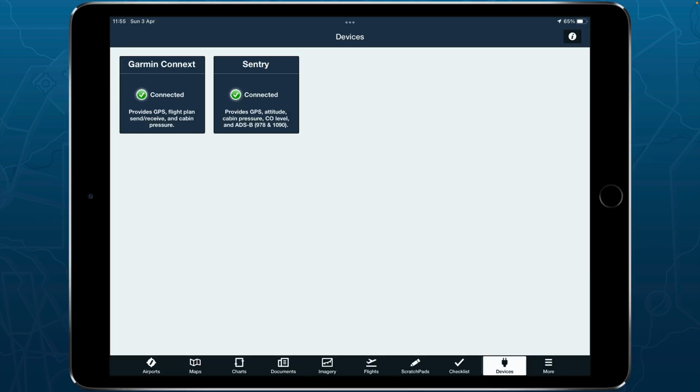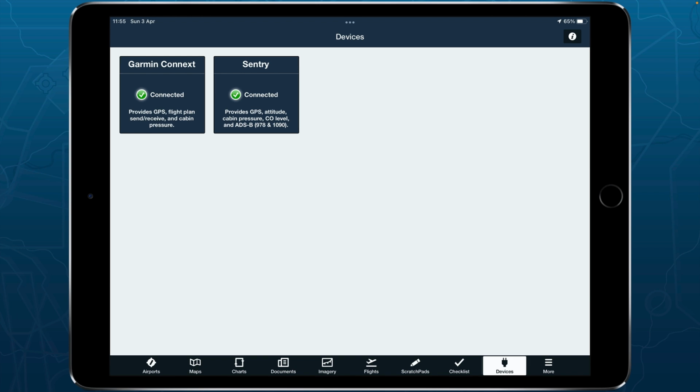When connected to the supported Garmin avionics via Bluetooth, you can add, in parallel, a portable device via Wi-Fi. Here's a ForeFlight Mobile screenshot in a real-world installation. You can see a ForeFlight Sentry connected via Wi-Fi to the iPad when a FlightStream 510 equipped Garmin GTN 750 is connected via Bluetooth. Both devices are listed at More Devices and provide GPS position, barometric pressure and ADS-B information.